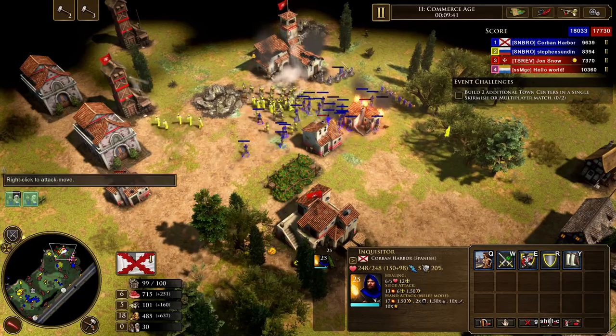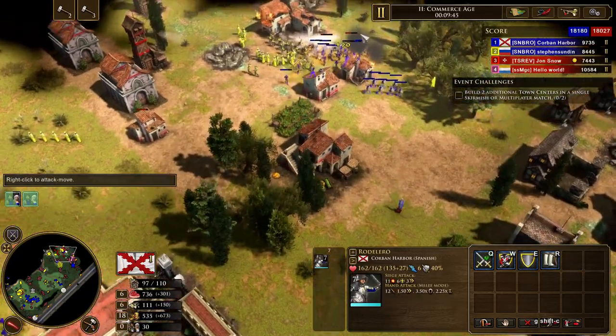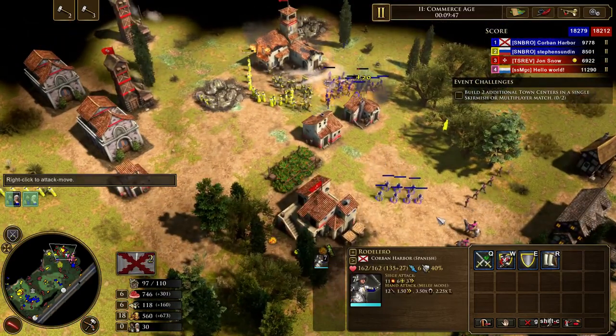That's all for me for the guide side of things. Here's two games of the strategy, against another Rush and against a hardcore Malta Dutch Turtle. Enjoy.